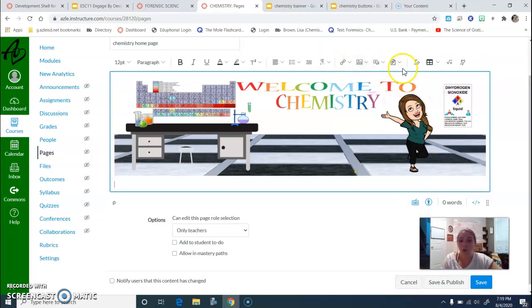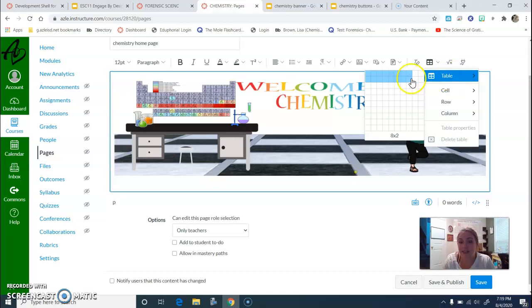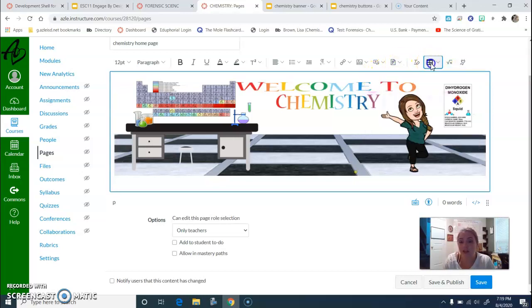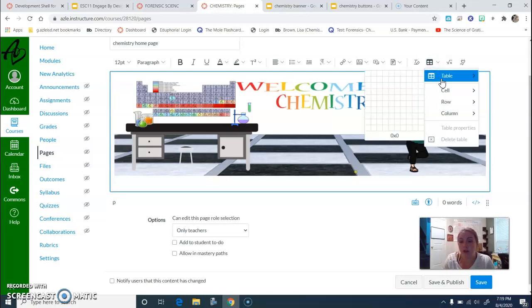Okay? So what I have been doing, there's a lot of ways to add buttons, and your buttons can literally look like anything. I'm just going to show you what I did to create them, and then you can do something similar and make them look totally different if you want to, but the process will be the same. Okay, so to make it a little easier to keep track of, I made a table. So right here, see this thing looks like a table. I'm going to insert a table. I wanted mine to be 4 by 4.